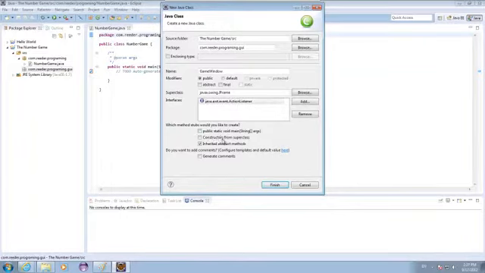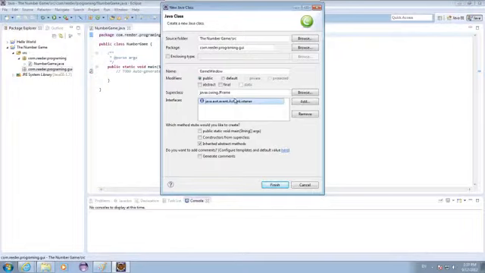In this case, we do not want to inherit the constructors from the superclass. We do, however, want to inherit the abstract methods. This is going to automatically give us all of the methods contained within Action Listener that we have to fill out before we can continue.